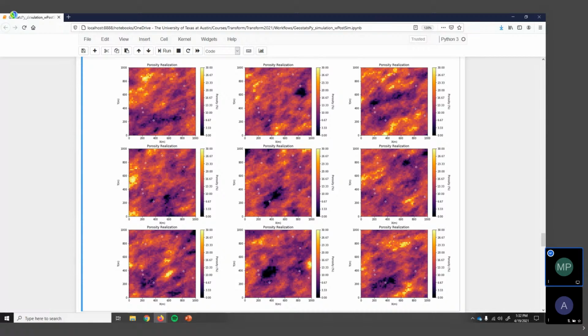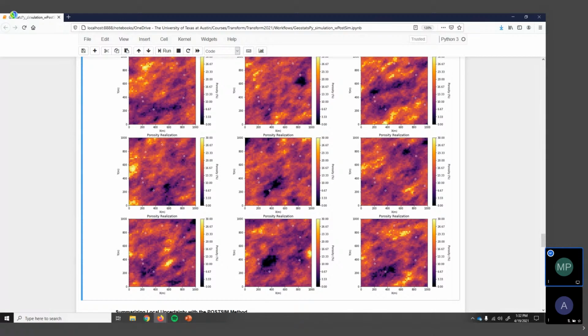Now, this is known as spatial uncertainty. Even if I know perfectly the histogram, the variogram, and the values at these circles, at the data locations, we still don't know the values in between perfectly. Would you agree with me? If we know it's fluvial, we know it's aeolian, I know the porosity goes between 0 and 28%, I still don't know perfectly what's going on between the data. Multiple realizations is our way to capture the uncertainty in between all of the data values.